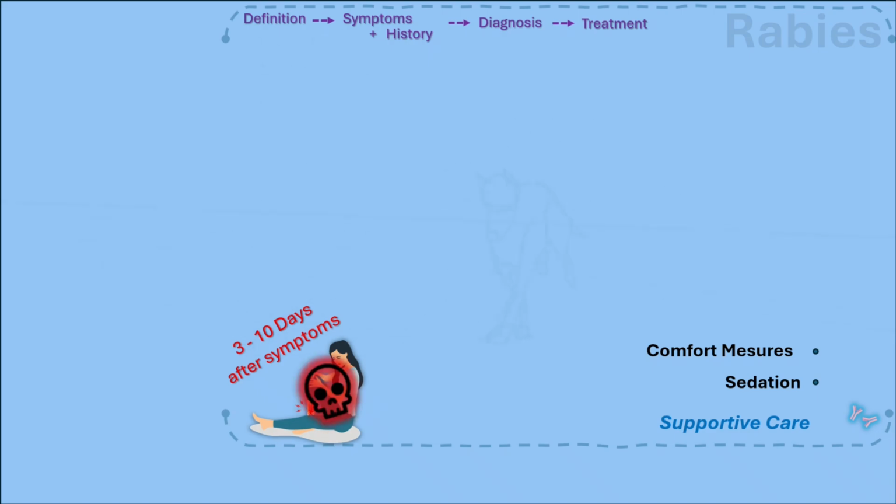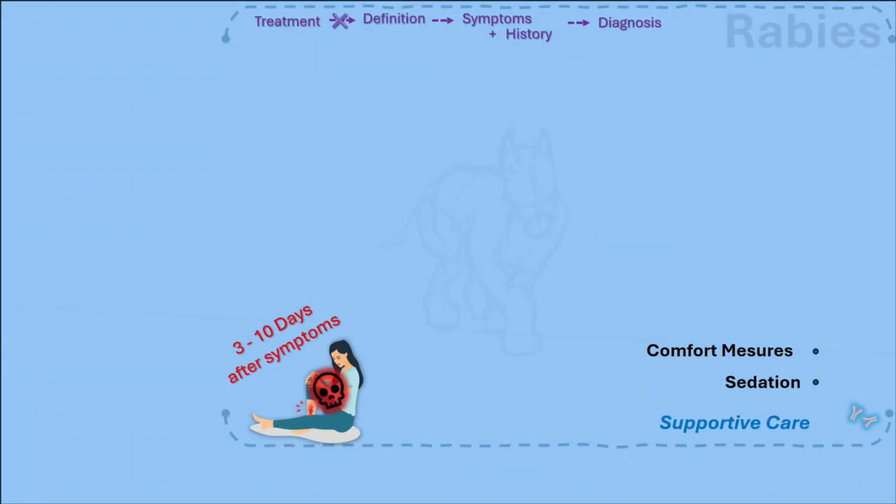Does this mean that after the appearance of symptoms, nothing is effective or can change the prognosis, which is death? Indeed, the administration of vaccines and immunoglobulins after clinical development of rabies can lead to more rapid deterioration of the situation. Thus, the evolution of symptomatic rabies is almost always fatal and ends with death. So, does this mean that intervention before the appearance of symptoms can save a life? In short, we can say yes, it can change the prognosis. Therefore, treatment of rabies is essentially preventive.